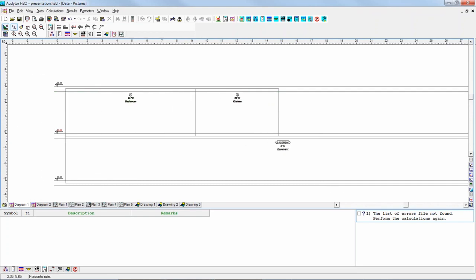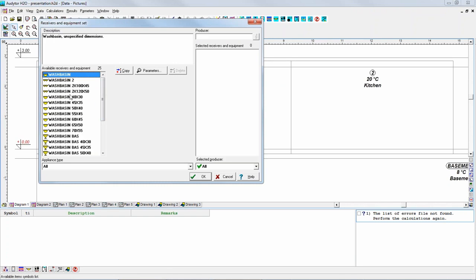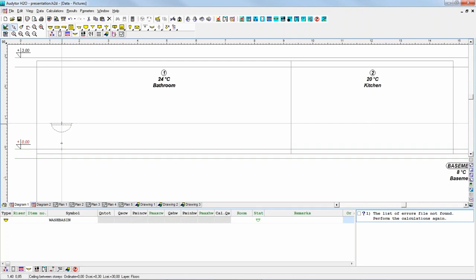And now let's put some receivers. So in the bathroom we probably would need a wash basin. You can use either the general wash basin or the wash basin with appropriate diameters. These diameters may be useful if you also prepare the planned use, because then the program would place the elements of the appropriate size. If we prepare on, like in this example, the diagram, so we can just select a wash basin, and then we can copy, and then pull it down again, and then we can select it. The program also suggests and snaps to the appropriate height, if we wish to put it on the standard height. If not, we can move it.